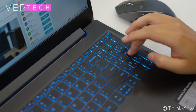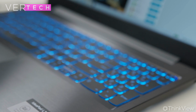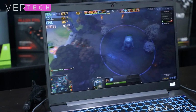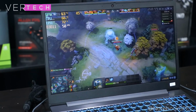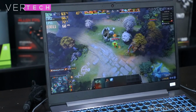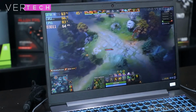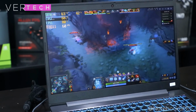The jack for the headphones is good as always, and nowadays using headphones isn't an issue at all with most laptops ever. The display on the laptop is a 15.6-inch Full HD IPS panel that looks really good. The display is quite bright, up to 250 nits, which is even visible outdoors, has accurate color reproduction, and also has decent viewing angles that should allow you to view the display from multiple angles without losing picture quality.